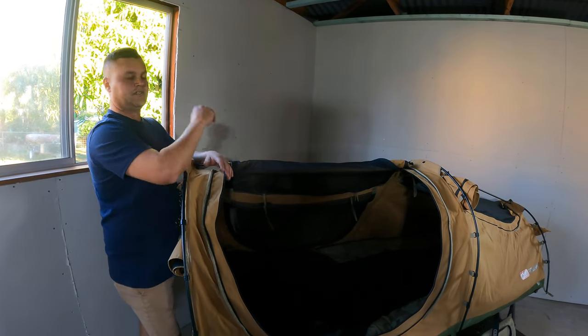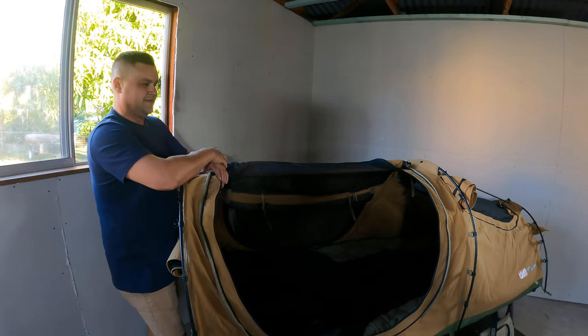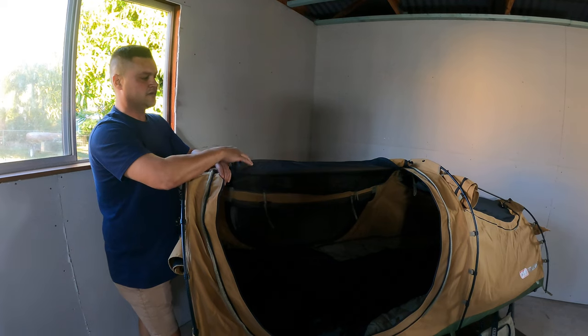And it sort of promotes that claustrophobic feeling. I had a single, I do still have it, I just don't use it anymore, but it's a single Birkin wheel swag that had no hoops in it. It's just a normal sort of traditional swag. The canvas is always sitting on you, and it just felt too claustrophobic, which is the big worry for me going to a single swag.